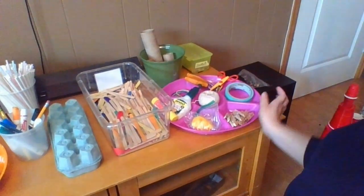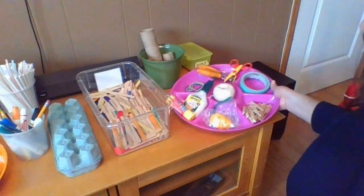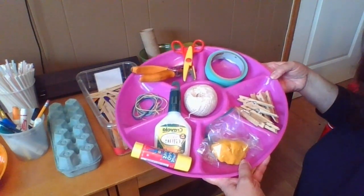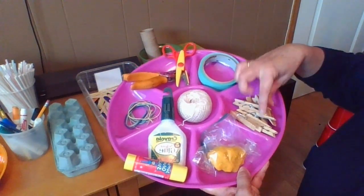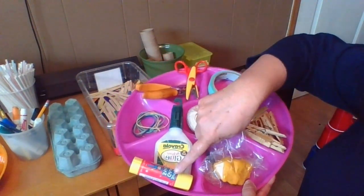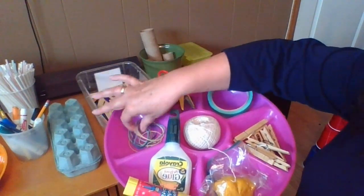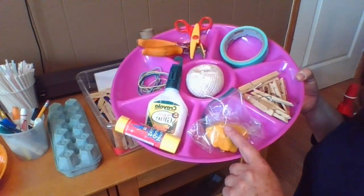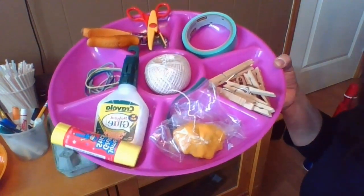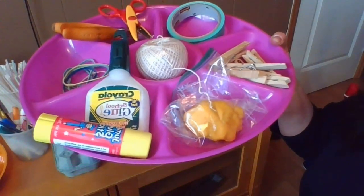So I have different collections here of stuff so that your preschooler can have fun with things you'll find around your house. Here on one of my trays, I call this the sticky station — a collection of different things that kids can use to stick things together. Sometimes kids like to use clothespins or yarn or string. Of course, glue or tape — tape can be so many things. We also have scissors and rubber bands. Play-Doh is a fun way to stick straws or toothpicks together, and kids can roll them into balls. Just make sure they're not in a room with carpet because that's hard to get out.